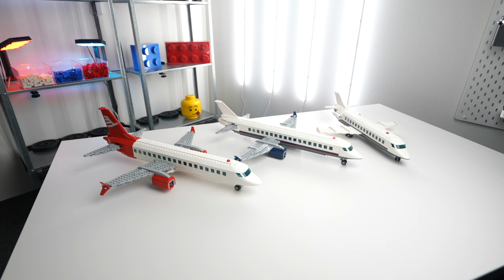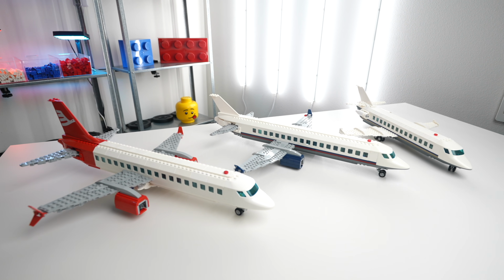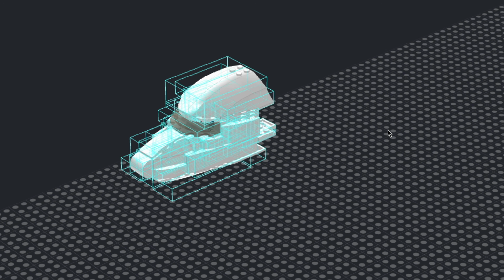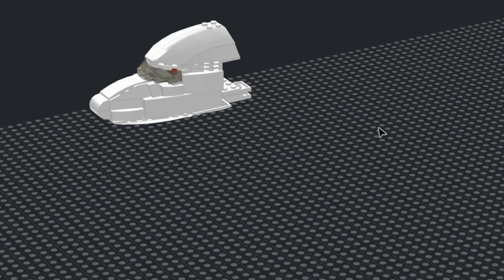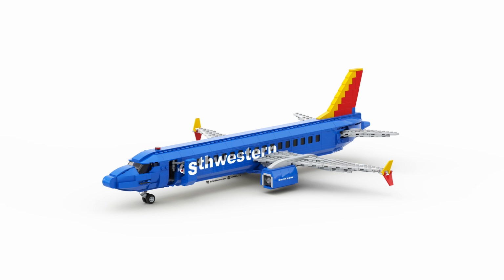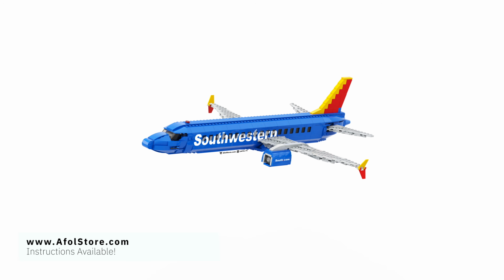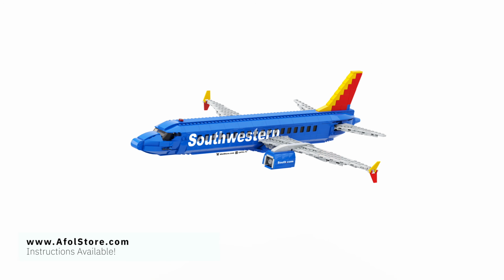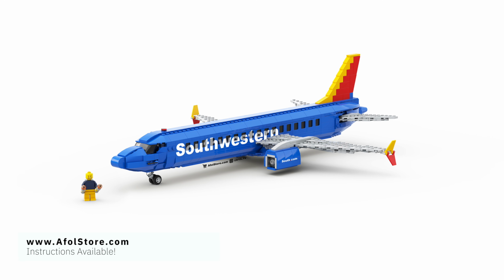So again, we really wanted to design something for our new smaller 737 style plane, and one that wouldn't be extremely part intensive. We chopped off that nose section that we just showed you, and we basically started to retweak it for the smaller 6-wide build. We eventually came up with this design, and we are thrilled with how it turned out. It took many nights of part tweaking, but the flow seems to work really well with the rest of the plane body that we had already redesigned for our other builds.